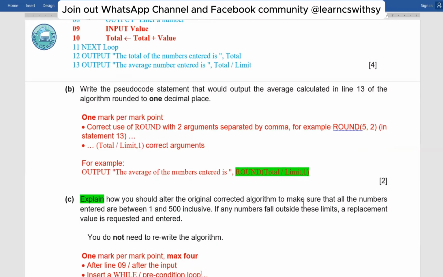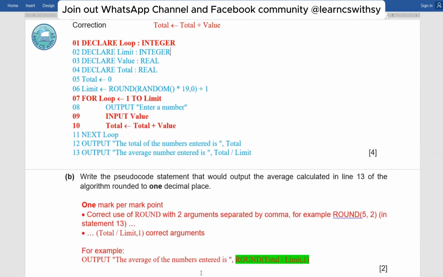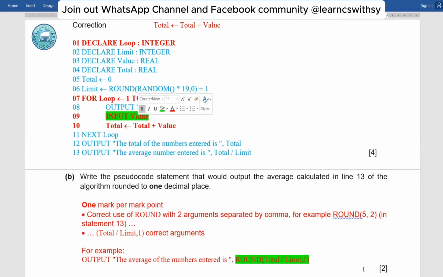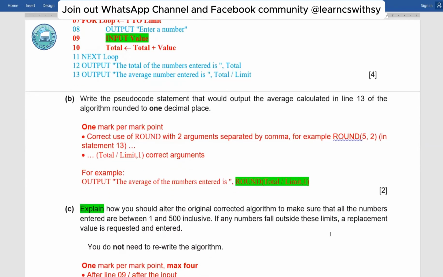See this question, if I show you this pseudocode once again, this algorithm once again, it will input the value, and we are actually not checking this value. In other words, you can see that this value after being input should be checked, that it is within a certain range, which is not checked right now. We are simply inputting the value and going ahead. So what we are supposed to do here is ensure that the values entered are in this limit, in this range.